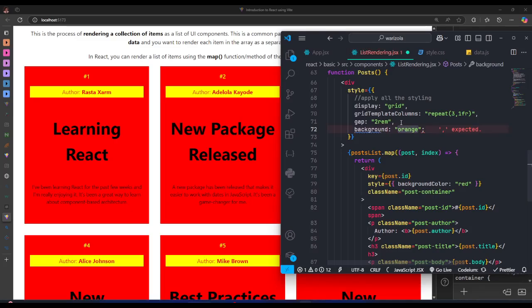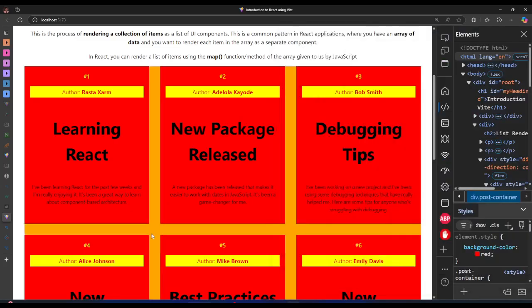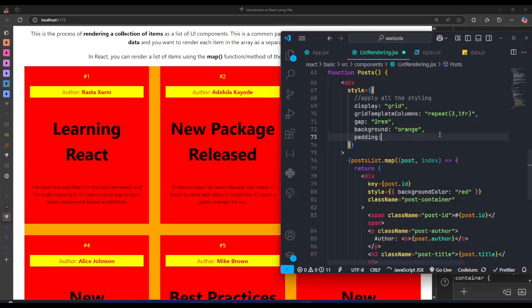But don't forget, we are inside a JSS file, so we need to put it in a quote because you are dealing with JavaScript. And again, this one can't be a semicolon. It has to be a comma, or you leave it empty if it's the last item. And as you can see now, can you see that they are inside that container? And if I want, I can give it padding too, like around this 1 rem, so that we see that we have that container there.